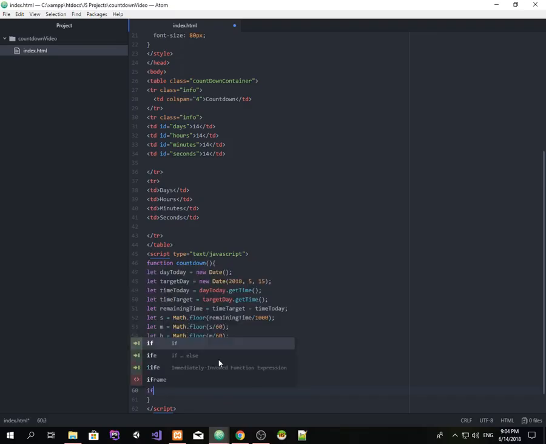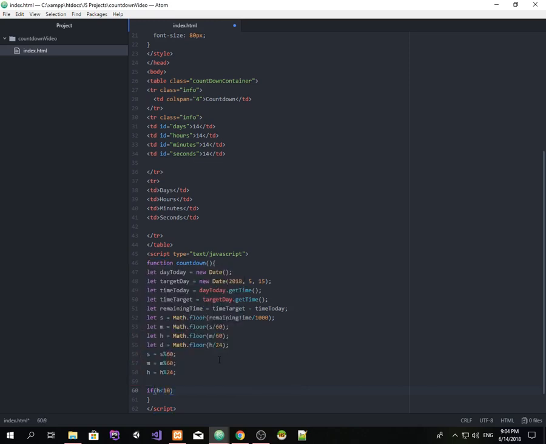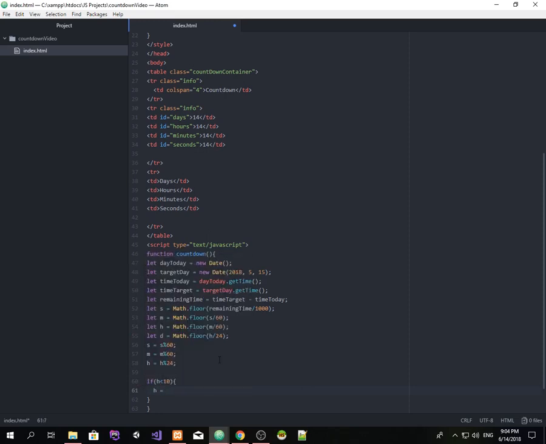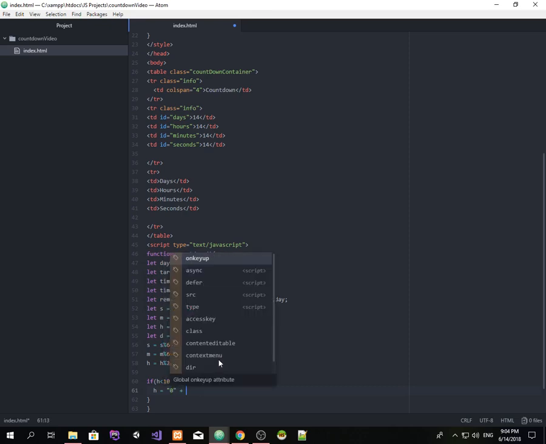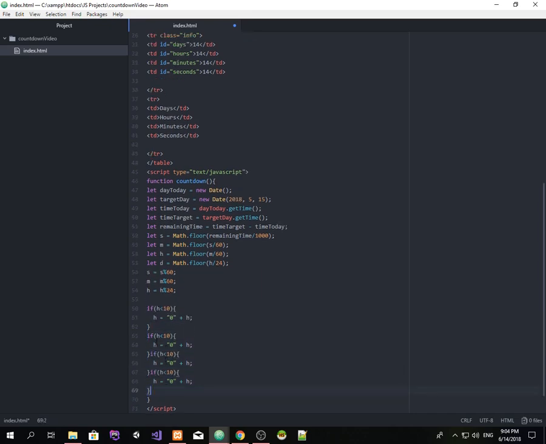By saying that if the hour is less than 10, hour equals 0 plus hour. And we can implement this logic for all other things. Maybe the days, it won't look beautiful for the days, so minutes and seconds.